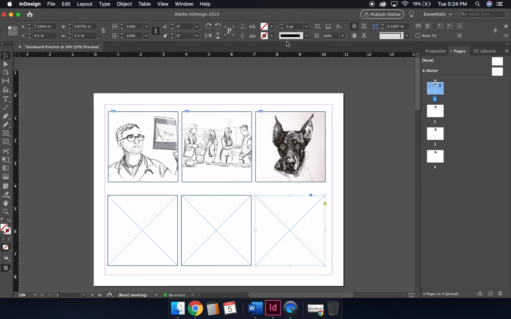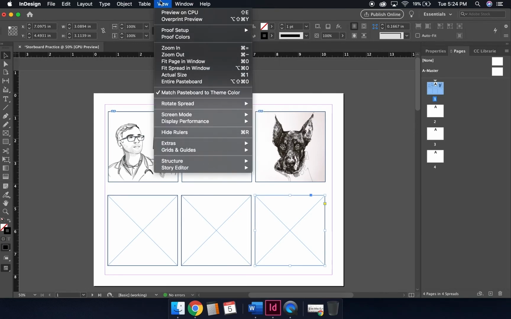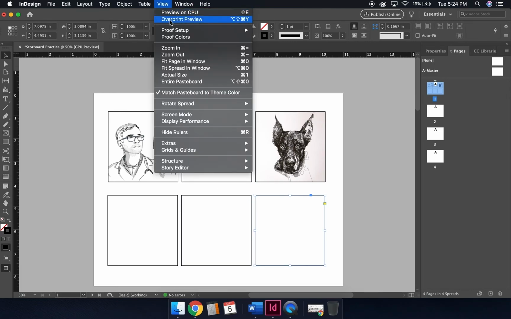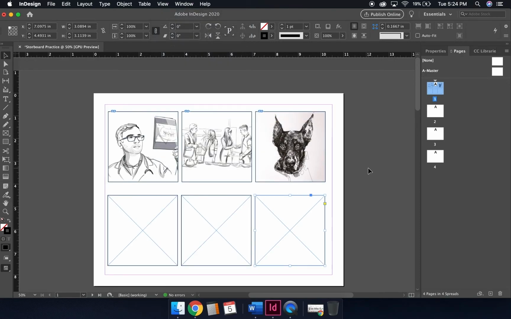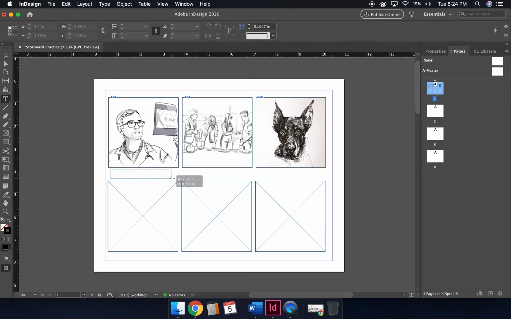And in that case, if I were to go back to my, there we go, View, Screen Mode, and I go to Preview, the X's go away, but you see the boxes stay, right? Because in this case, I gave them an actual physical stroke, okay? So let's go back to Screen Mode, Normal, and my storyboards are looking pretty good, okay? Maybe I'd want to add some text with the Type tool underneath. You can click the Type tool and you can actually click to drag a little box there.